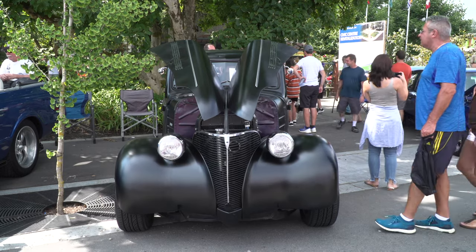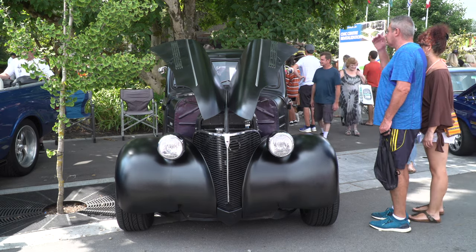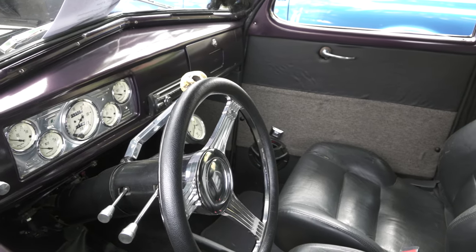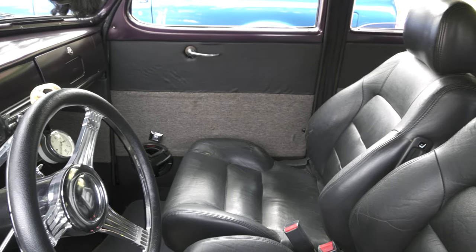It took me 12 years to get it together to a point where I could drive it down the road. It's been on the road for a few years now, and it has a 350 Chev engine, 700R transmission, 3.73 posi rear end, Nova suspension, and seats out of an Acura — very little original '39 Chev other than the body. This must have been a labor of love if you spent 12 years at it. Absolutely. And you never want to add up what you spend on it — never mind the time. Thank you very much for showing us this beautiful little car.